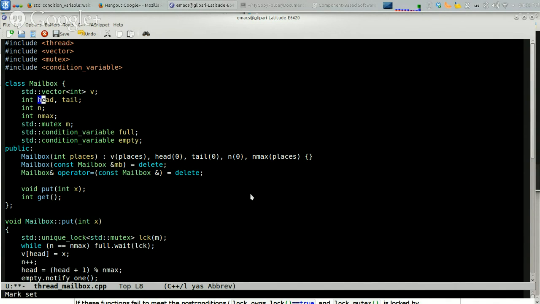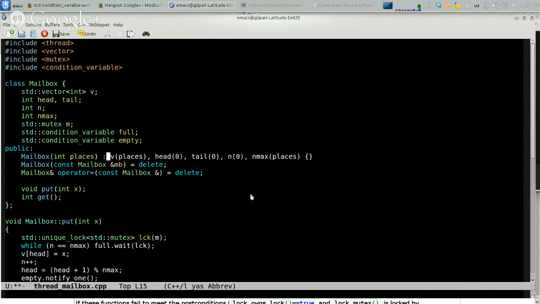Head points to the first free element in the vector. Tail points to the first element that must be extracted. N is the number of elements actually contained in the queue, and n_max is the maximum number of elements in the mailbox.